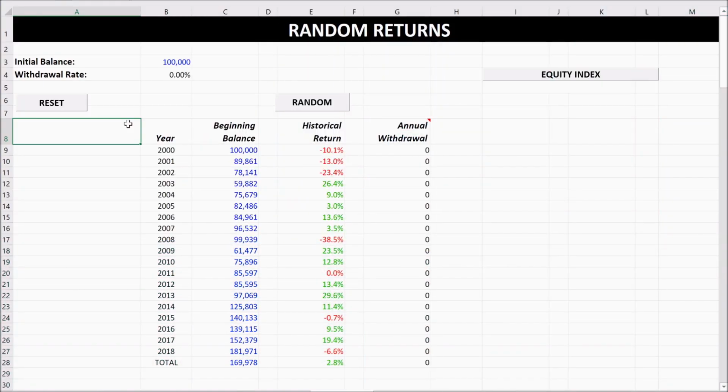Alright guys, so now this is my calculator that I talked about earlier in the video. This is what I use to really help people understand what a fixed index annuity is and how it all works and how it compares to the market overall. So what we have here is an index being tracked. This is the S&P 500 without any dividends, right? So this is not including any dividends on it. This is what the S&P 500 has done since the year 2000 until the year 2018.